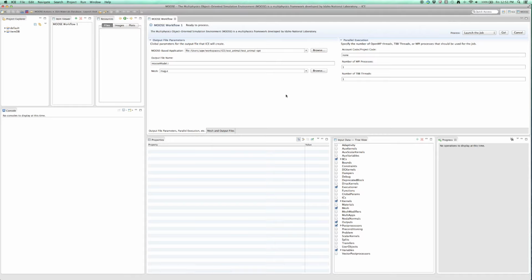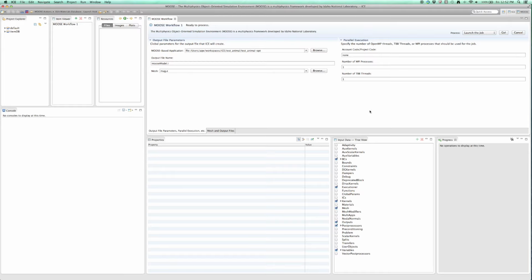When we launch the job, ICE will automatically specify a new output block for you. And it's a special output that we've developed on a fork of Moose of our own. It's a subclass of file output, but it's called the ICE updater. And what it does is it uses our ICE internal C++ updater code, which talks to the ICE running instance via WebSockets and communicates post-processor data at given times back to ICE for plotting and display as the simulation is running.